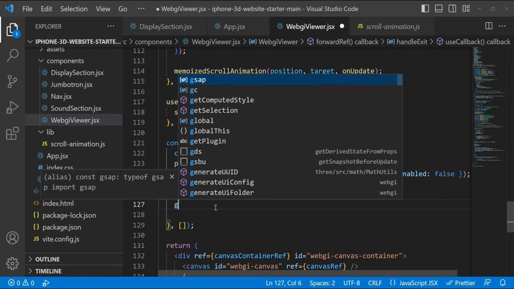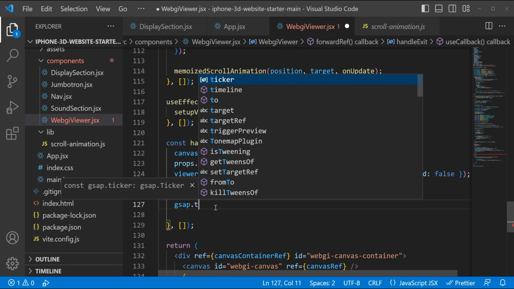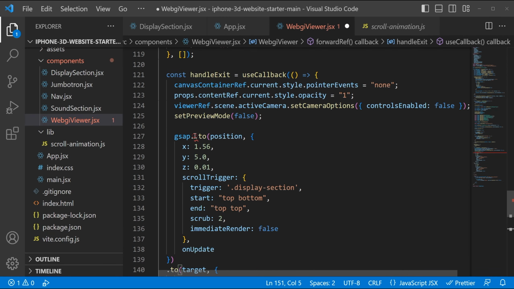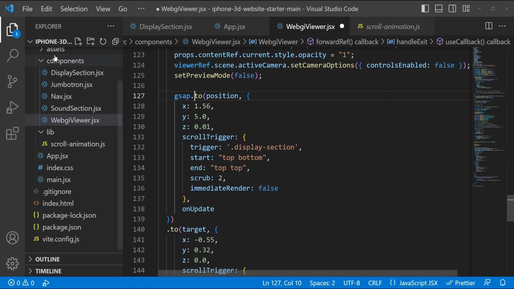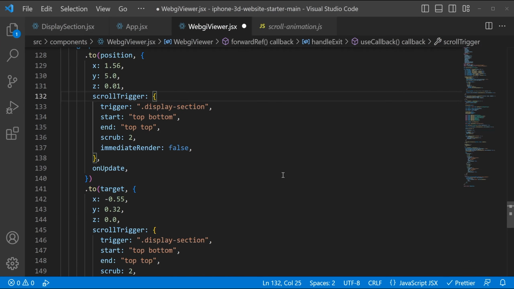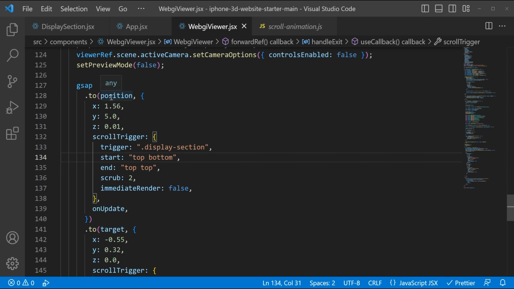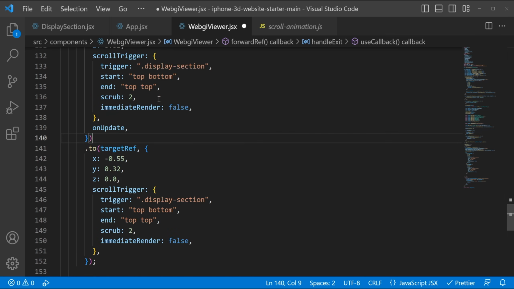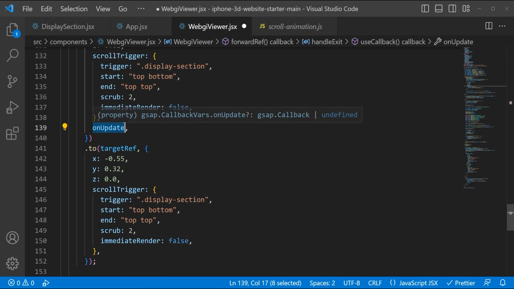Call the GSAP to method, as we copied it as well. Let me just close the folders and let me format this. And let's update the position, because here we are using the reference to the position. And also let's update the target to ref.